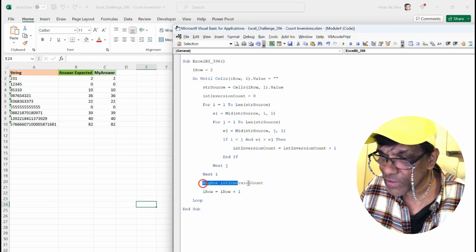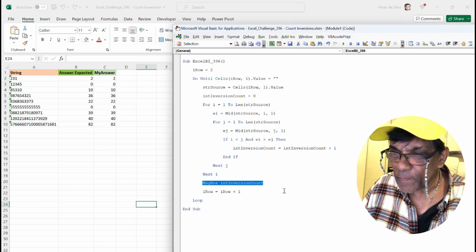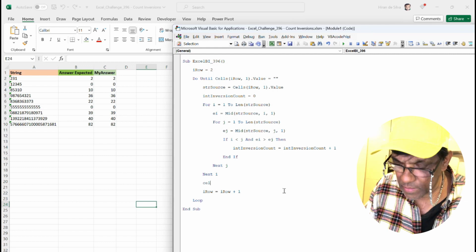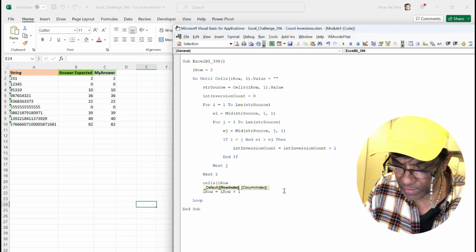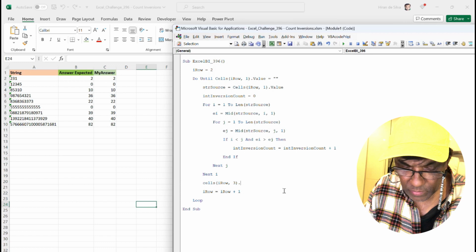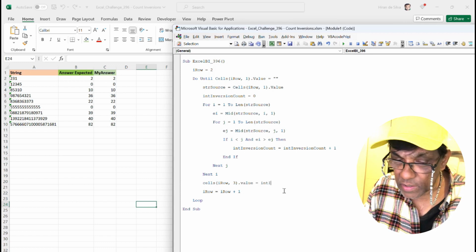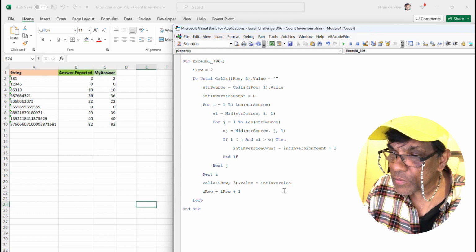The one last thing we want to do is we don't want a message box interrupting each loop. We, in fact, want to put the output calculation into column 3 equals int inversion count. I know I could copy and paste it, but I will show you some other time.